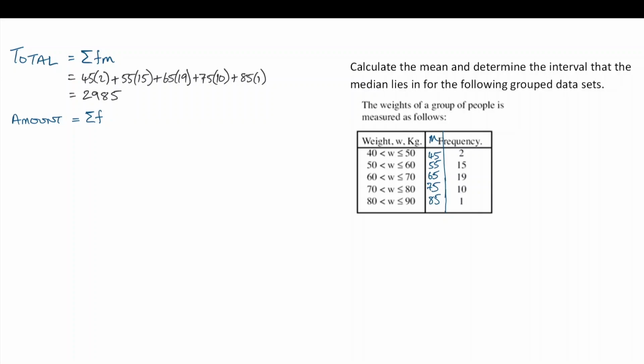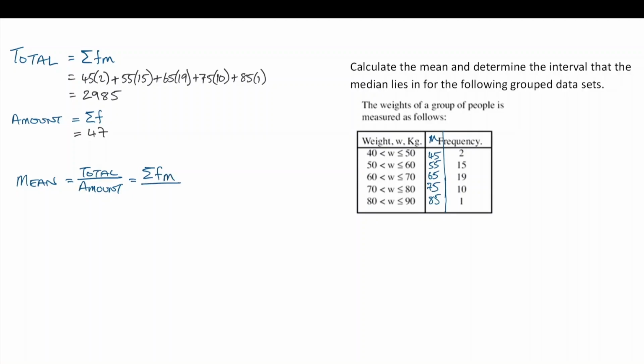When our total amount is coming from frequencies, we use sum of f as an equivalent to n. If we had to count some values, that would be n, but when we're calculating total frequency, we use sum of f. So n and sum of f serve the same purpose. The sum of f is going to be the total frequencies. All of those frequency values added together let us know there were 47 people measured.